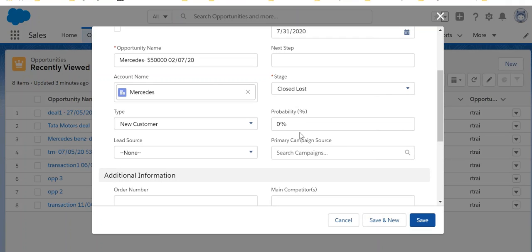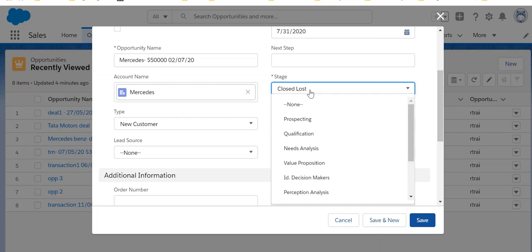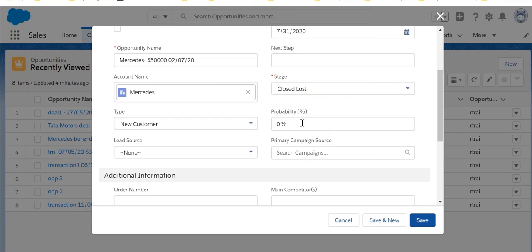So probability of success is a dependent field on stage. Why is it dependent? Because its value is dependent on the stage field value. These probability values you can also change, because for every stage the probability value is adjusted accordingly.